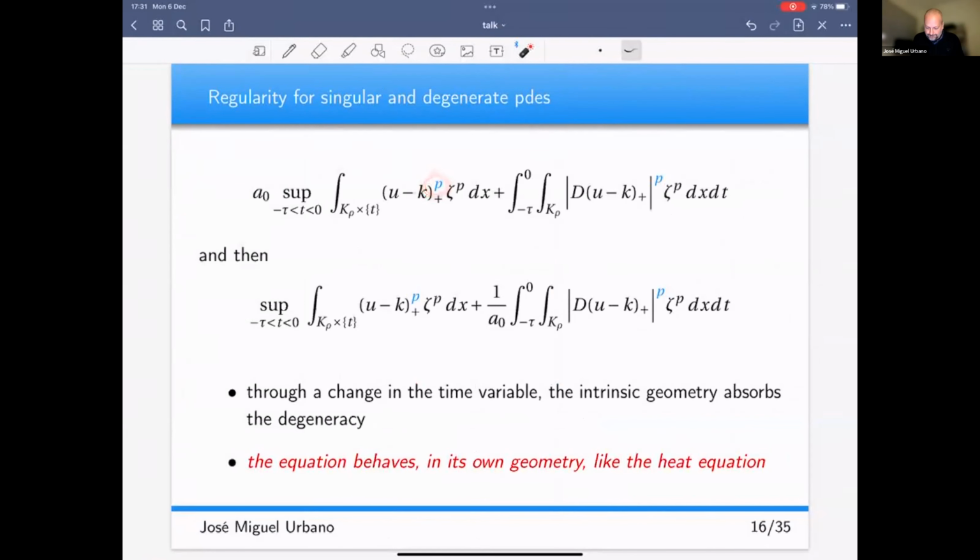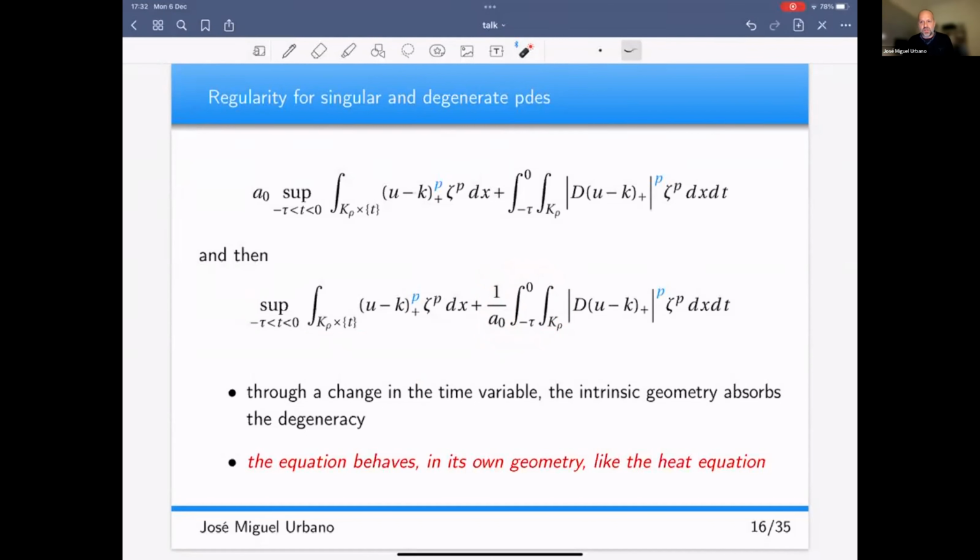So now I have the p. Okay. You see that this term is on the left-hand side, so I can bound it from below, right? I pay the price of this A0 here, and I replace the 2 by the p. Now I divide by A0. So I take it out of here, and here it appears 1 over A0, and the same on the right-hand side, but I'm not writing it. And what happens now is that by a simple change of variables, so you see that here, this is just an integral in space. This is an integral in space and time. So if I do a change in the time variable, I rewrite this term in the rescaled box, and the A0 just disappears. And I get homogeneous estimates written over the new rescaled boxes, right?